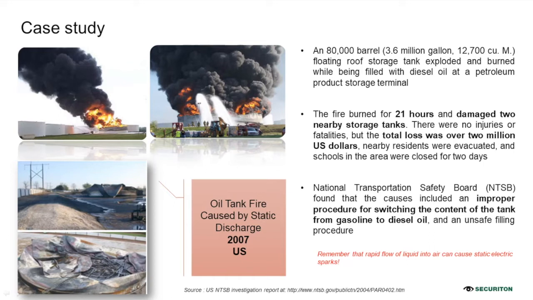So the takeaway from this incident would be, first, that crude oil is a very hazardous liquid, and it takes time to extinguish. So we need to find a proper early detection system in order to send a signal to the earliest possible extinguisher system to suppress it. Second, the total loss and the cost of the damage is quite huge. So early detection is always needed to minimize the damage and the losses here.